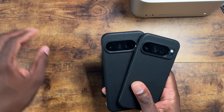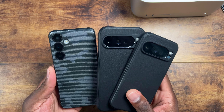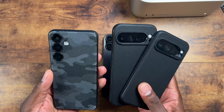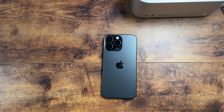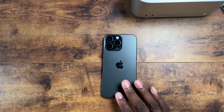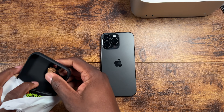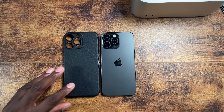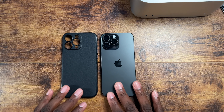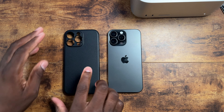I have it here on the Pixel 9 Pro and the Pixel 9 Pro XL. I could keep pulling out phones with the Rinky Onyx case on it — this is the camel version — but I really like the Rinky Onyx lineup. I got it for my iPhone 16 Pro, and I also decided to grab it for the 16 Pro Max. It's nice to get cases from companies, but it's also good to keep companies going by supporting them.